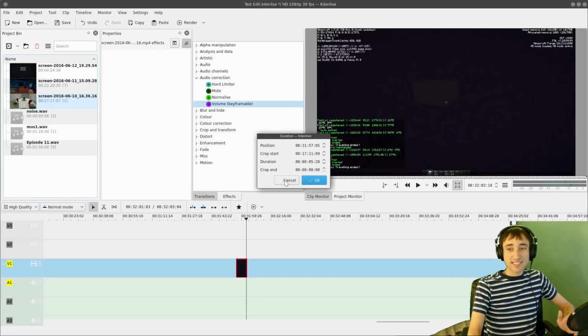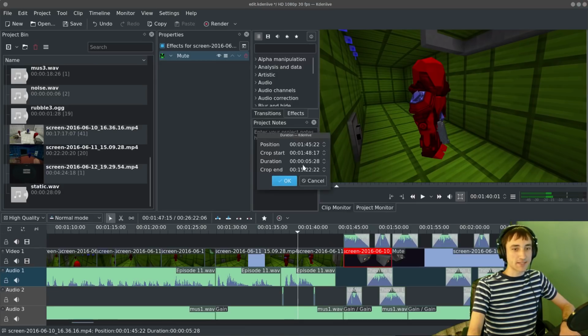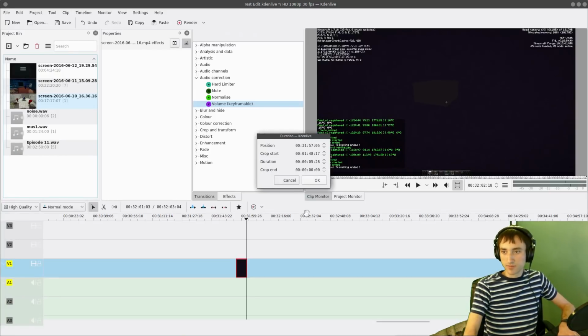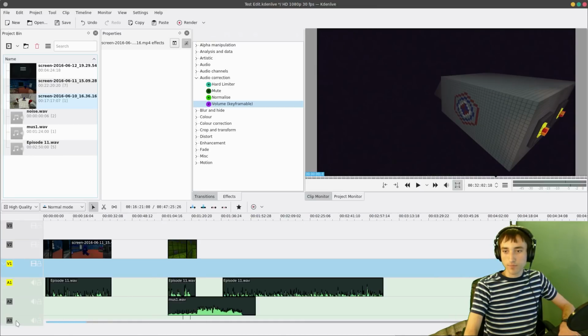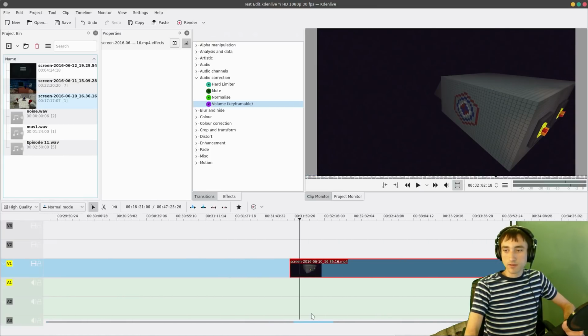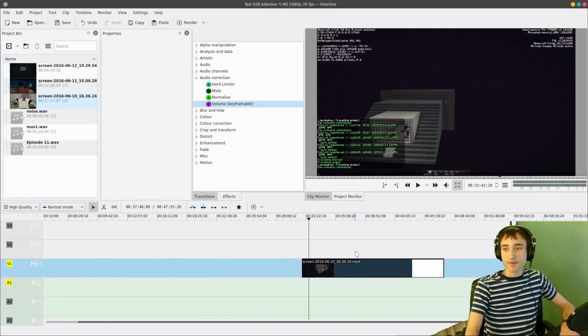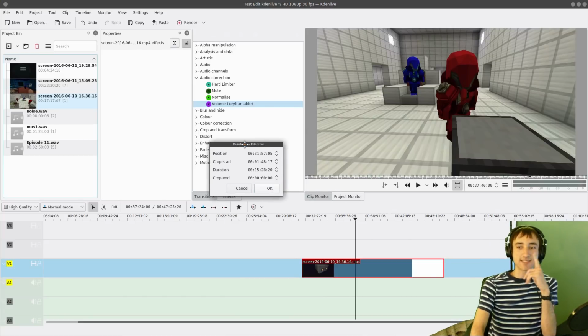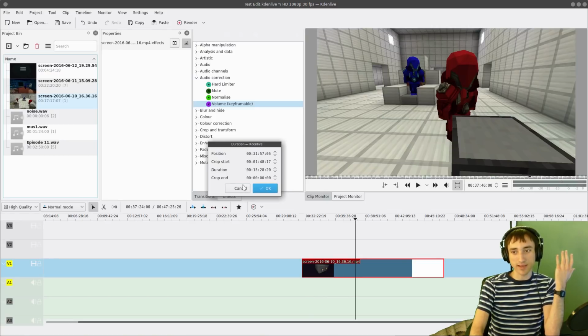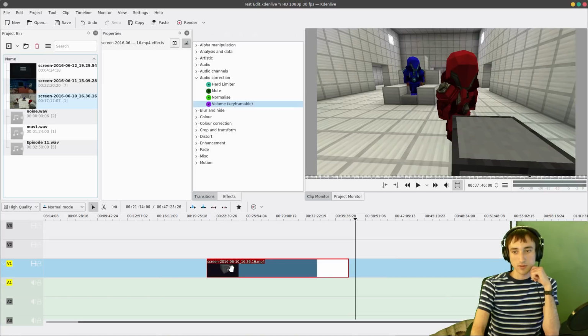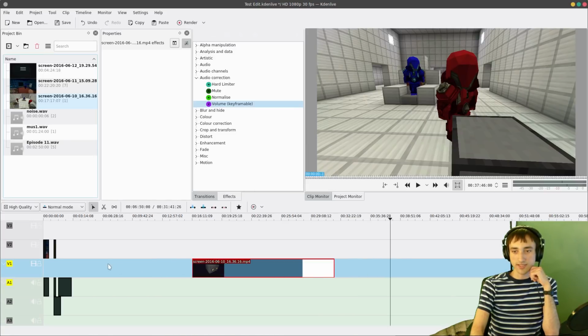It thought I wanted the last 5 seconds instead of the next 5 seconds for some reason. I'm pretty sure that's not how it worked in the old version. But we will just set our start. Where did it go now? It's just jumping all around here. It's moving our video around. So you can use the duration box to set your position, your crop start, your duration, or your crop end, apparently, because you can't set more than one of those things if it just disregards the other three when you use one of them. So that's great.